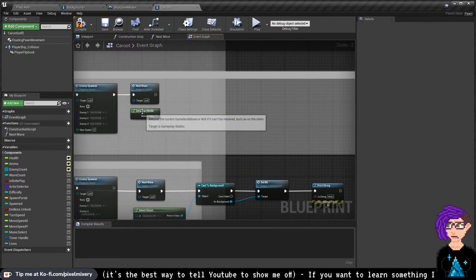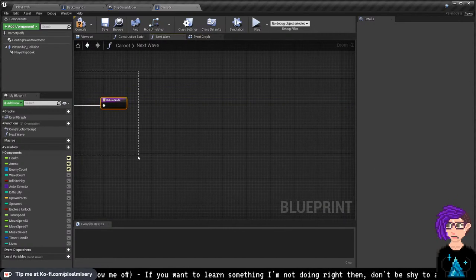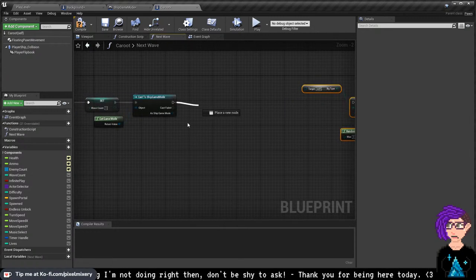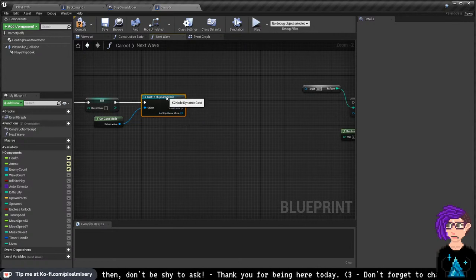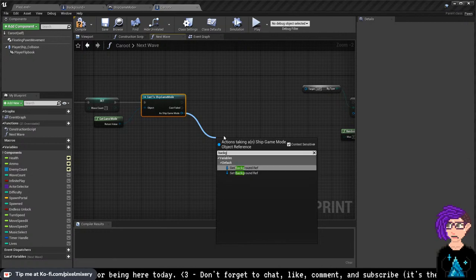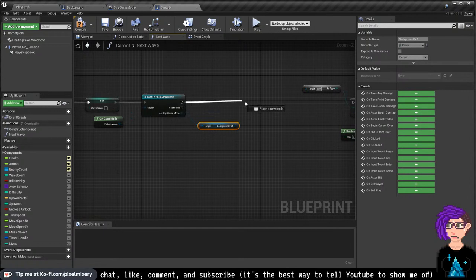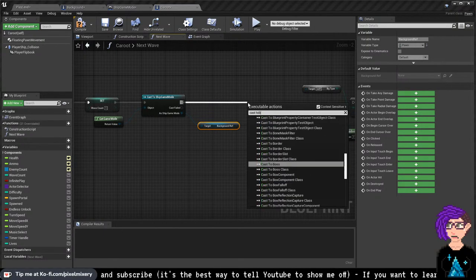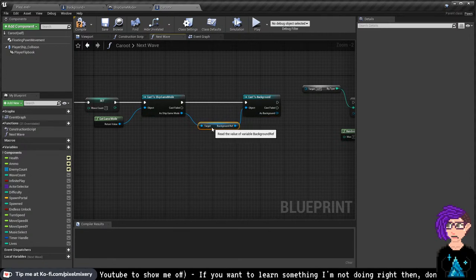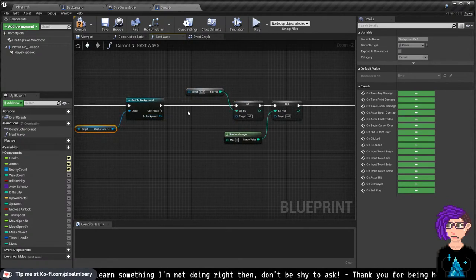All right, so we're going to delete this and we're going to go over to the next wave script and move all of this up because that's where all the information is. Just like before, we're going to grab the background reference, and then use that to cast to background. That's the one with all the information regarding the old background type. And so we're going to go here, and then as background.